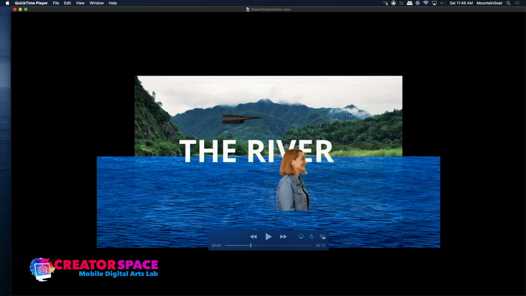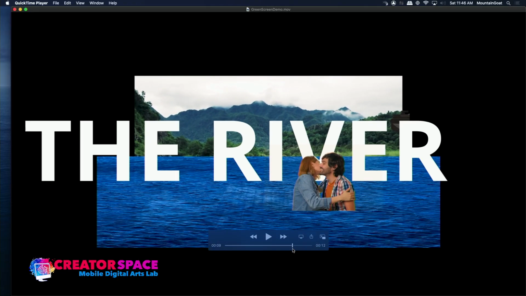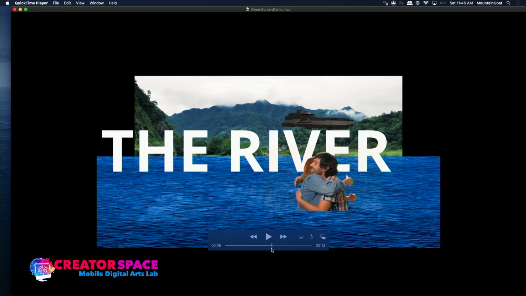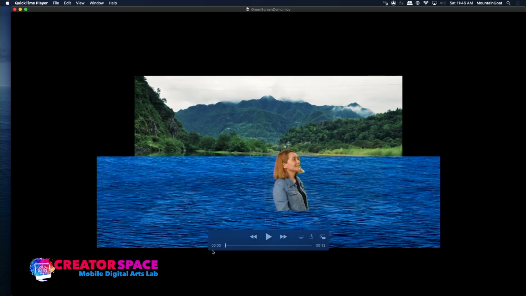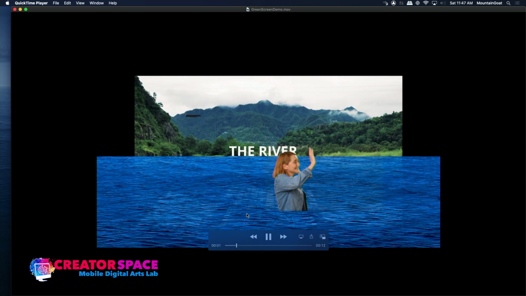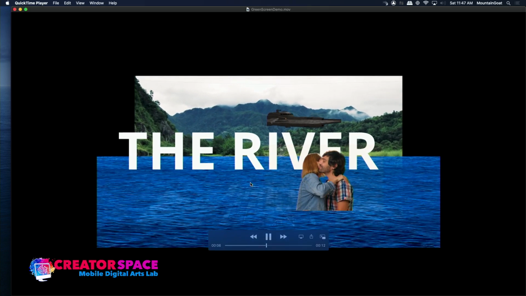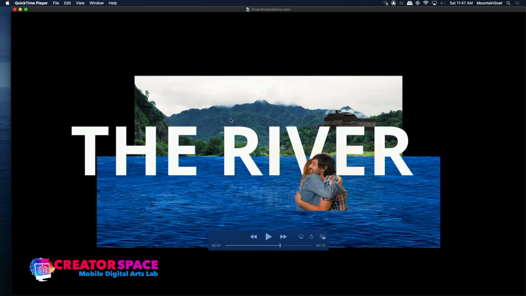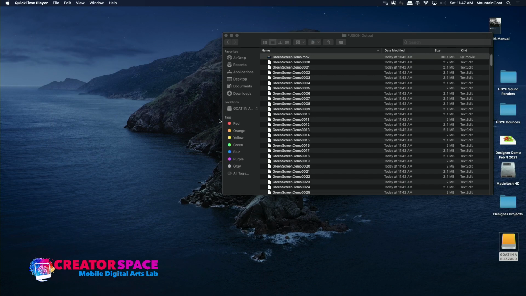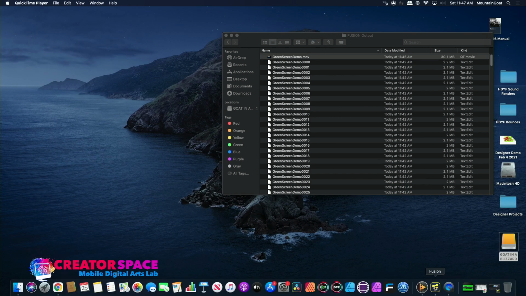So it's not restricting, it's not cropping it down to a specific size, because we've just said do the full frame. And that's great, because then I can take this QuickTime and put it into Resolve, and I can crop it out to however I want. You can see it's filling up as we go, but this is something that can then be played. So those are the two ways. We do the export of the composition, or we just do it simply on the render button here. We'll go over that one more time.